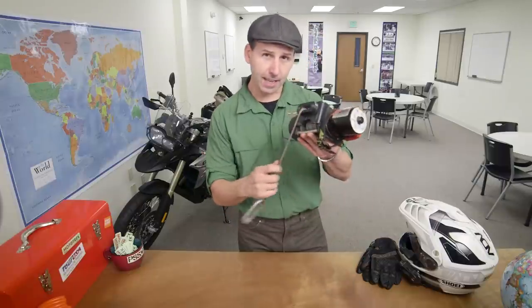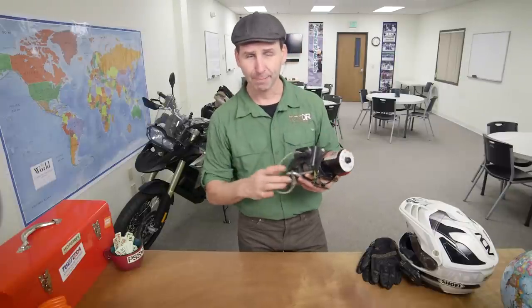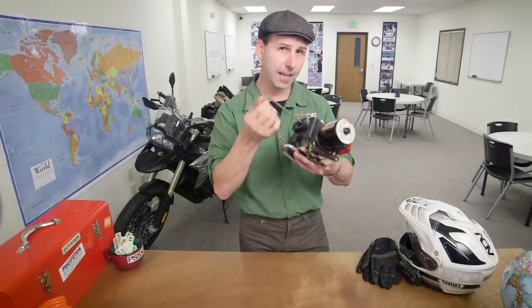Traditional winches use cable, and they store a lot of energy, and when they break, bad things happen. The XT17 uses synthetic rope. Synthetic rope is significantly lighter. This whole thing is only 8.5 pounds. It's stronger than cable, and it's not necessary to put a weight on your rope when you hook it up to the anchor. If this does break, it just drops to the ground.